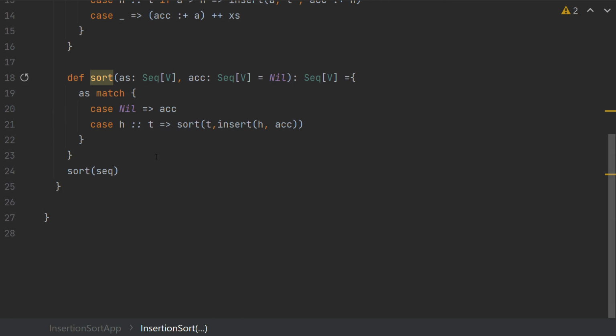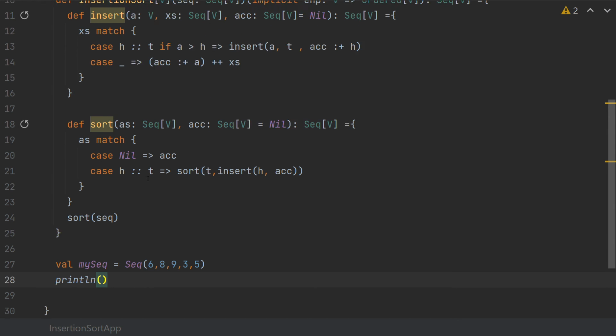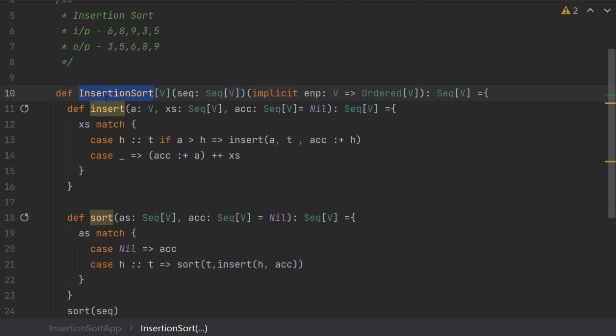Let's quickly test our insertion sort. Okay, what is the name? Insertion sort.